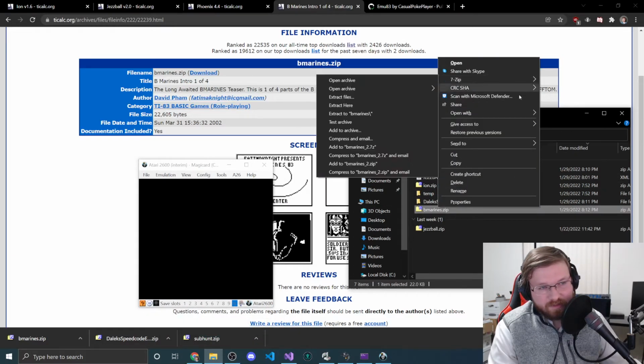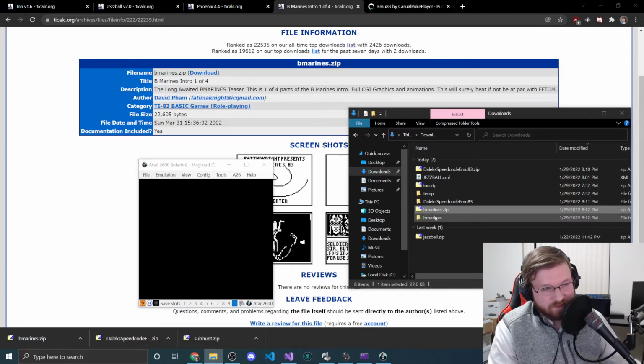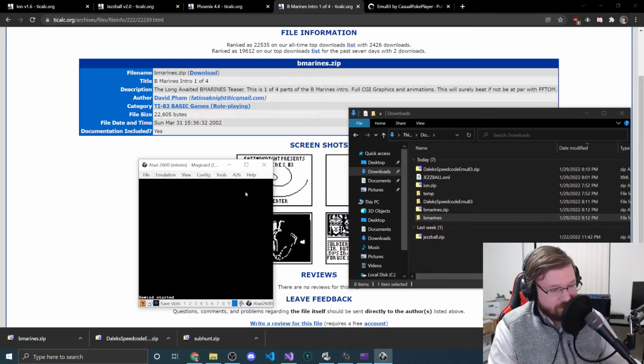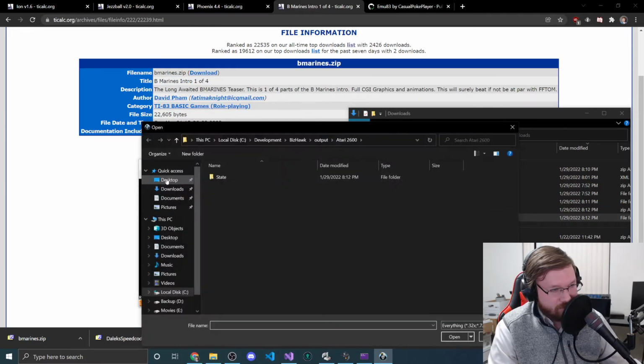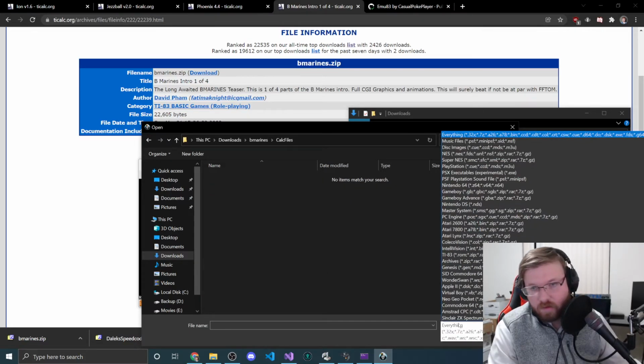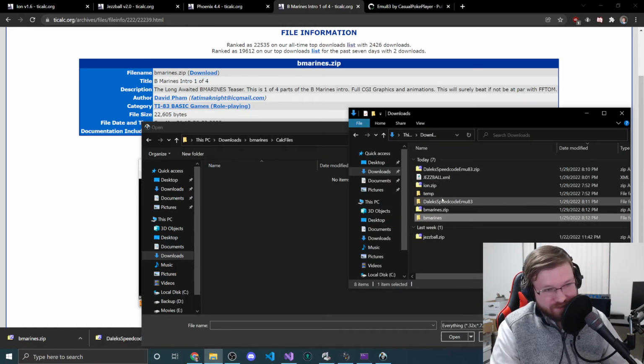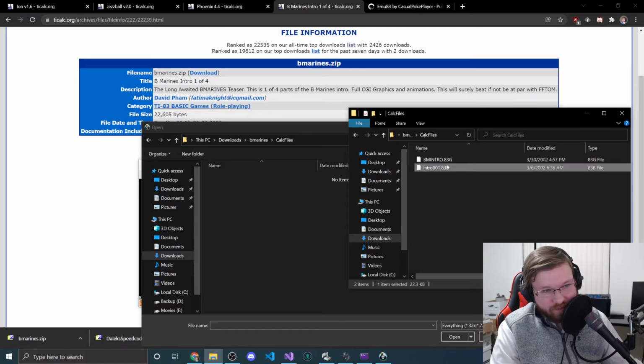Let's unzip it to B Marines, file, recent ROM, BM intro. No, file, open ROM. It really does not like some of these file conventions. I wonder if it's just named something weird. Calc files. BM intro.83G.